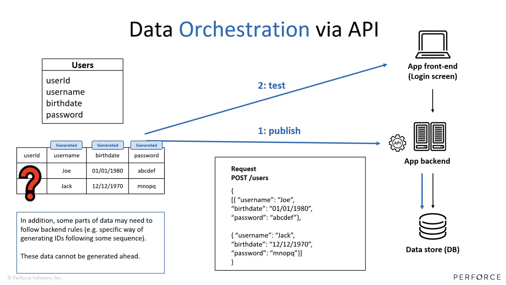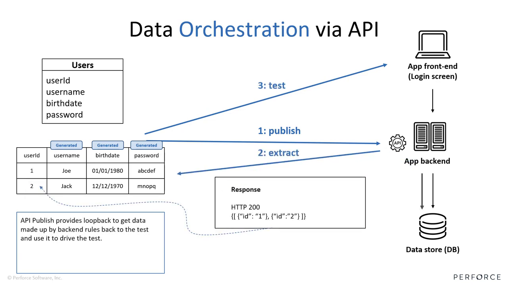And what this allows us to do is then also take back data that may come back from that request. So imagine in this instance, we do a publish, and in the response, we actually get the IDs for those users that we're creating. We can take that response from the application and include it in our data model. So our data model now contains not just the synthetic data that we're generating, it will contain data that's been pulled back from the test data orchestration when we actually initiate the test.